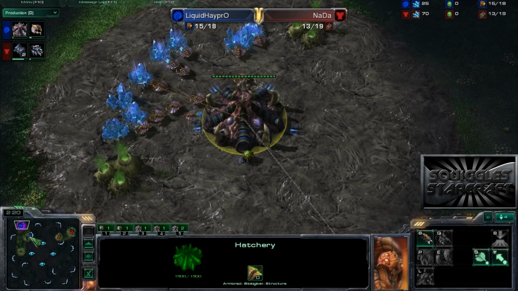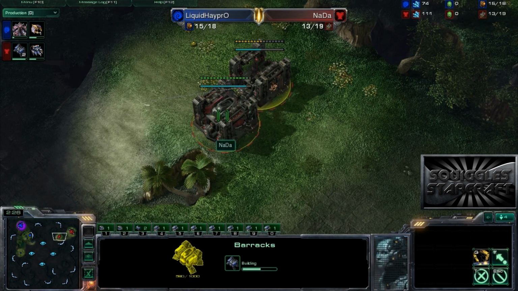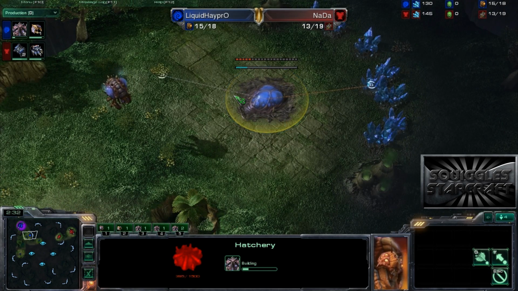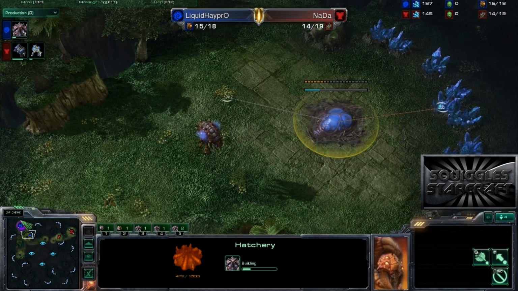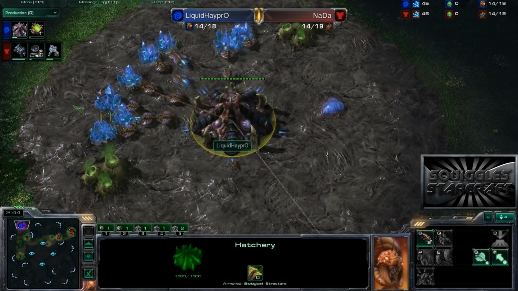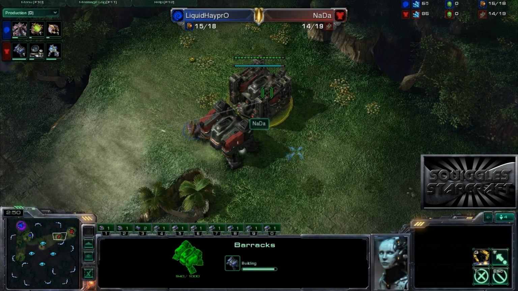And HayprO looks like he is in fact going for a fast expand. And a 2-racks pressure opening against a fast expand Zerg is like the perfect situation for NaDa. Absolutely perfect. So, the pressure is going to be on NaDa to do damage and on HayprO to defend. You can see the spawning pool is just now going down. First barracks is actually done, and Marine is coming out. Second racks is just about to finish.